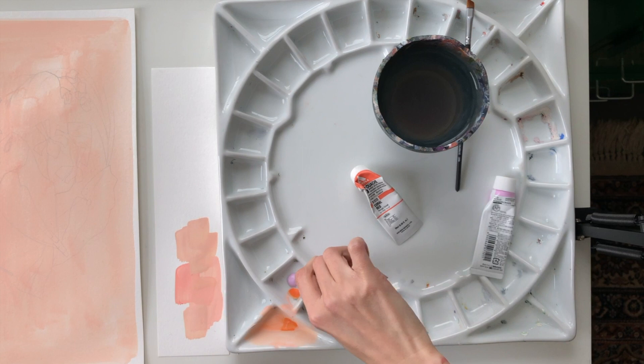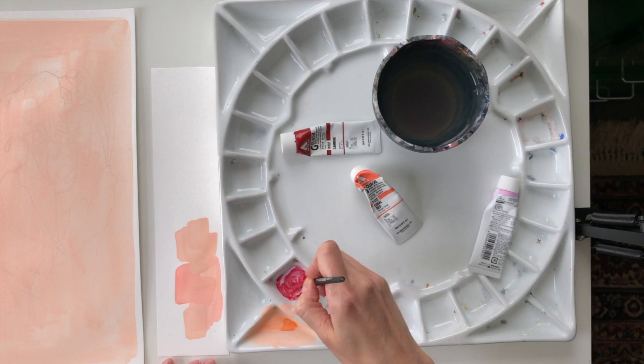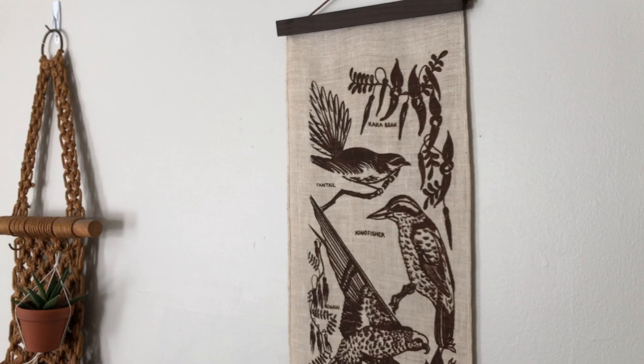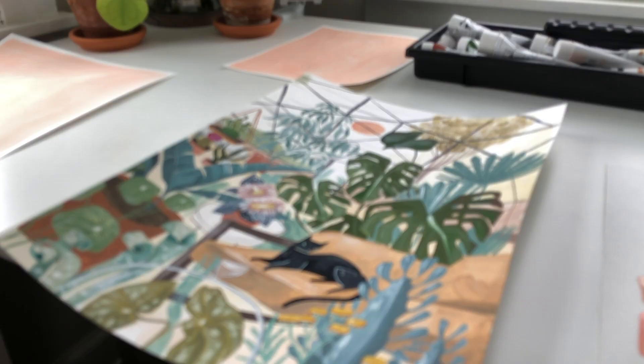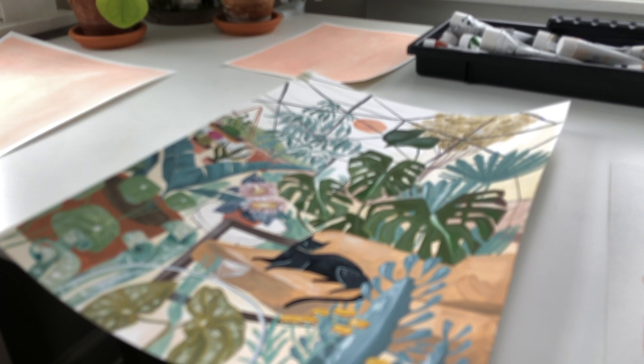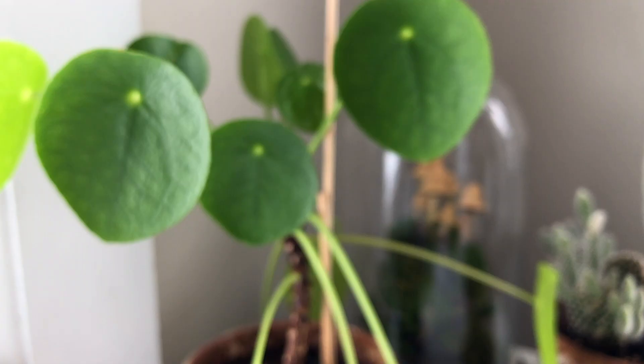I do like to keep things pretty simple and clutter-free. As an artist, you make so many decisions every day, it can become overwhelming. So I do like to tune out the noise visually in my space so I can focus on making detailed and complex work. I think to make that work, I do need the quiet.